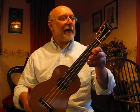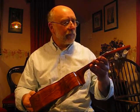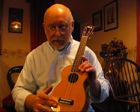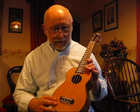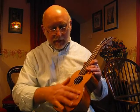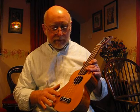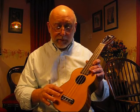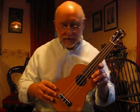Let's have a look at it in some detail. First of all, the woods that it's made from. It's got a cedar top. Now, cedar is a softish wood. It resonates very, very well. It gives a beautiful mellow sound usually. Often used, in fact mostly used, on Spanish guitars.